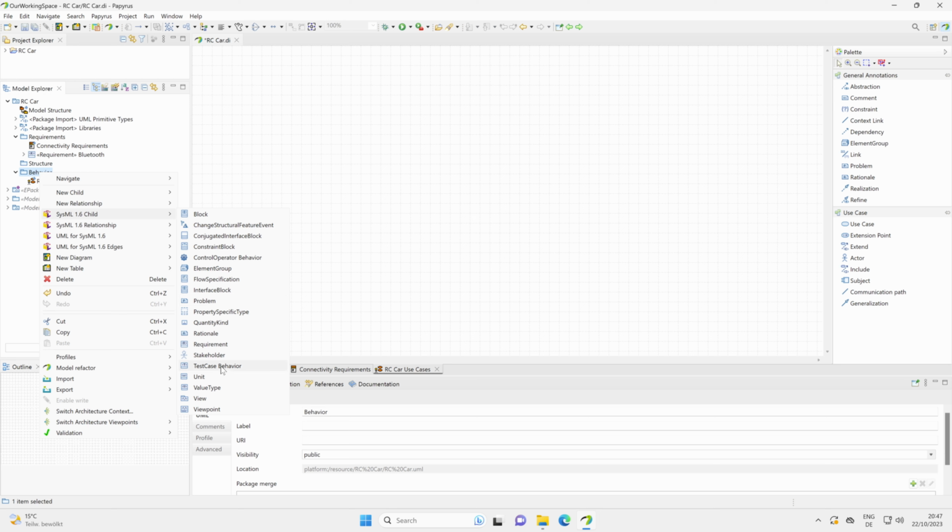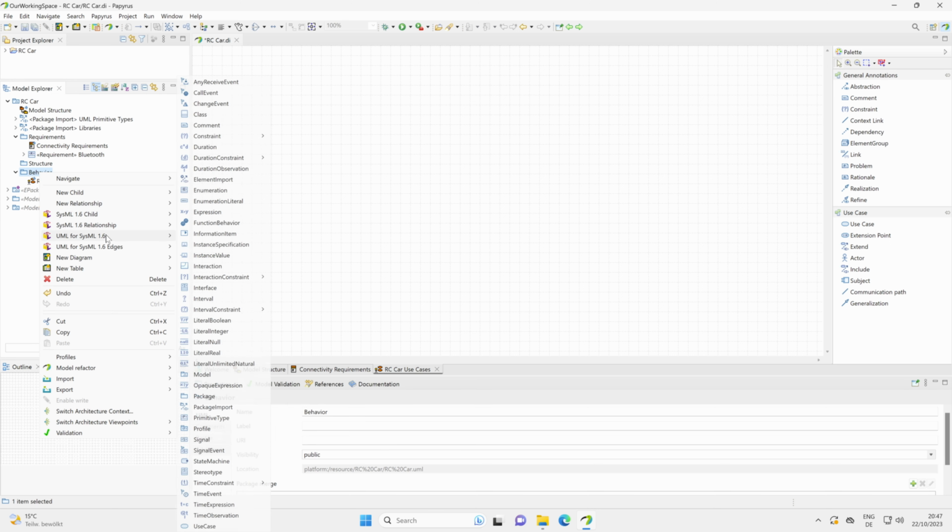elements. Since use case is a construct or an artifact defined in UML, it may not be here because it is already in UML. Let's check if we find it here. And yeah, here it is. This is the same use case here as we have here. Let's define two use cases.